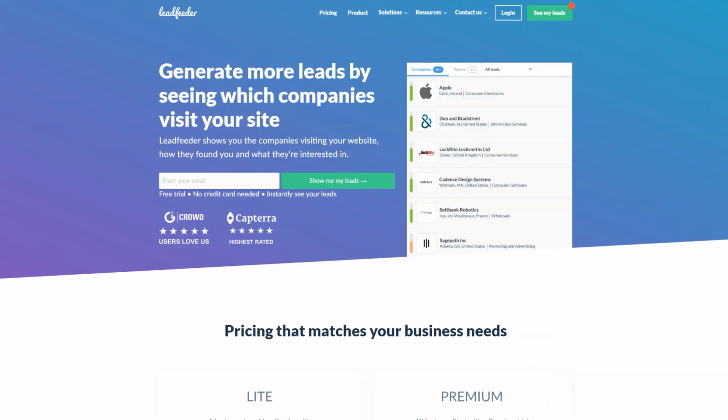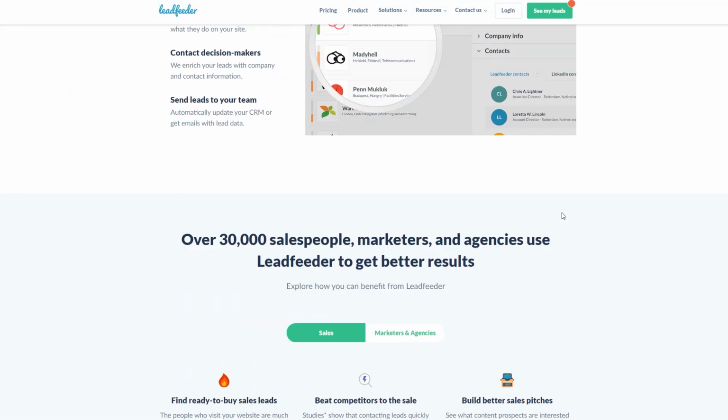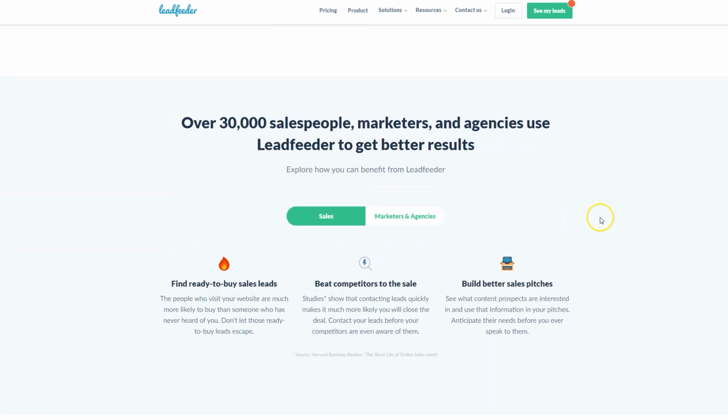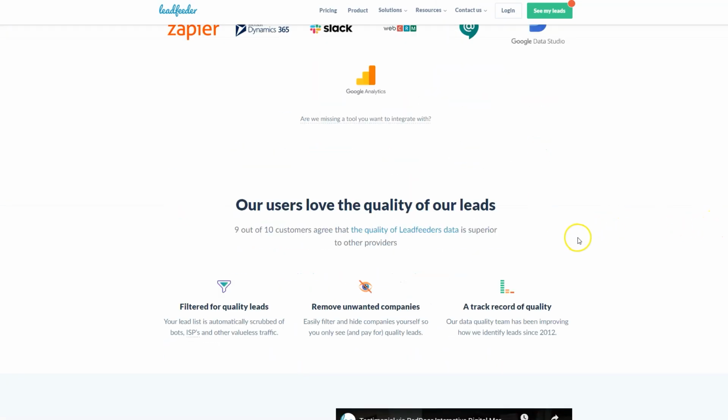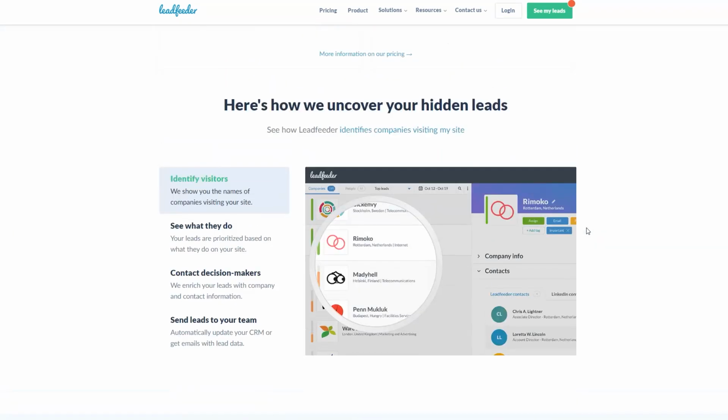Another somewhat newer concept now is inbound lead generation based on people who come to your website. Even if they don't fill out a form or contact you, with a tool like Lead Feeder, you can figure out who visited your site, what company they work for, and what they did on your site. That's some pretty advanced analytical and tracking stuff, and it's pretty neat because you can figure out who's proactively interested in what you have to offer.